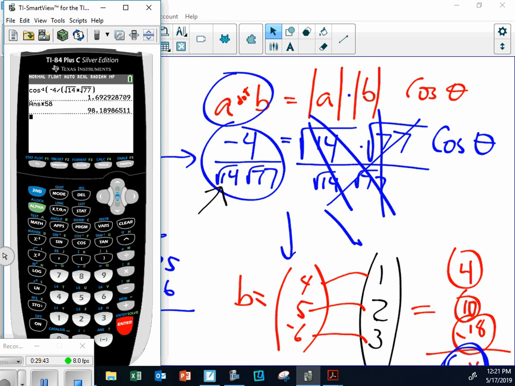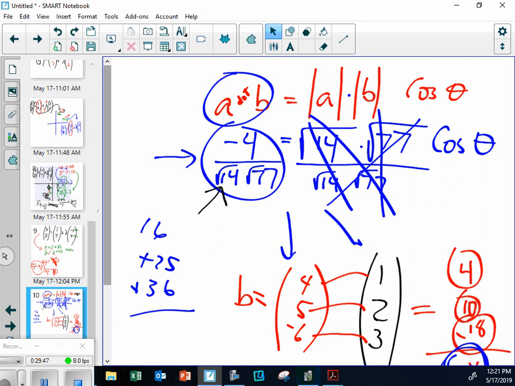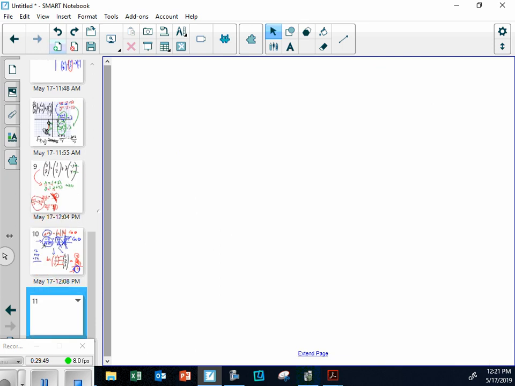All right. I want to give you another one with nice, easy numbers. And let's see if you can, with a nice, clean slate, first of all, write out that formula that started A dot B equals the magnitude of A times the magnitude of B times cosine theta. Write it out, except it wasn't just A. Write out that formula. Don't just look at your old formula. That's not going to help you remember it. The physical act of writing out this formula is going to help you remember it. You'll need it.